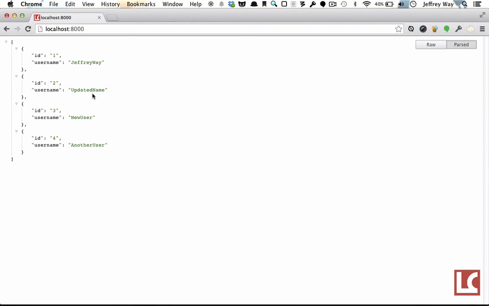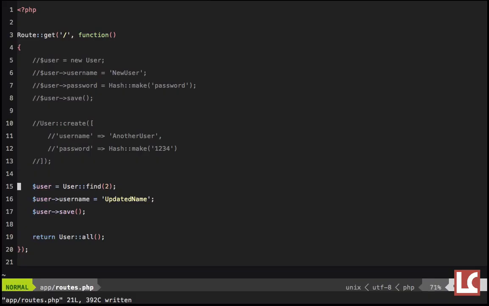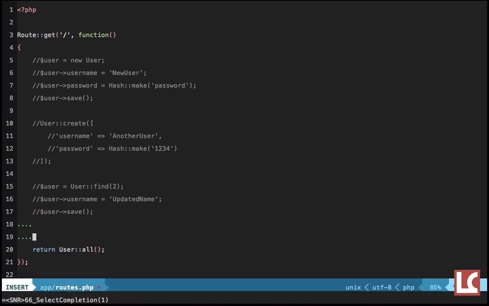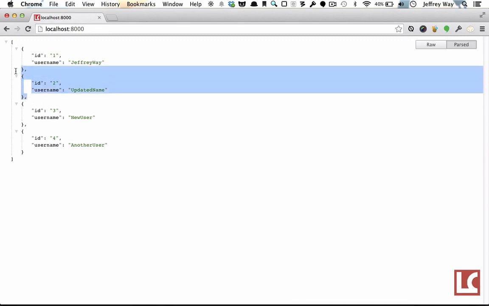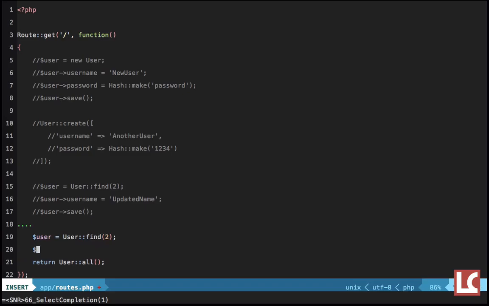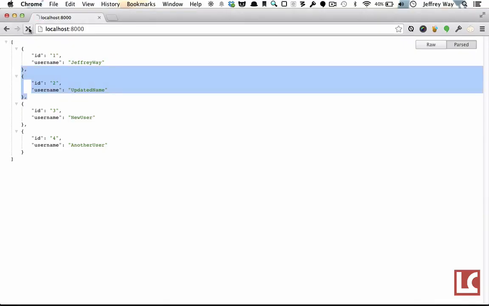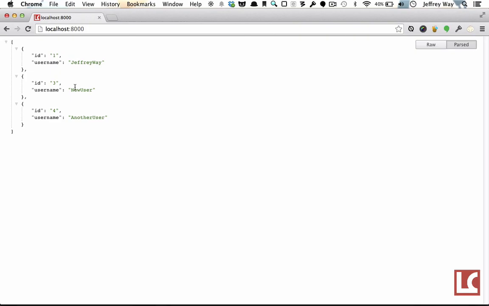And this is the great thing about Laravel. Whenever you are trying to figure out how to do something, more often than not, it's just the most obvious way. Find a user, update a property, save it, you're done. Now, we've learned how to create users, select users, update users, but what about deleting a user? Well, even if you didn't review the documentation, I bet you could figure it out. User equals user find 2. This time we will delete this user entirely. Find that user, call user delete, and once again we are done. Refresh it, and now that user has been removed from the database.